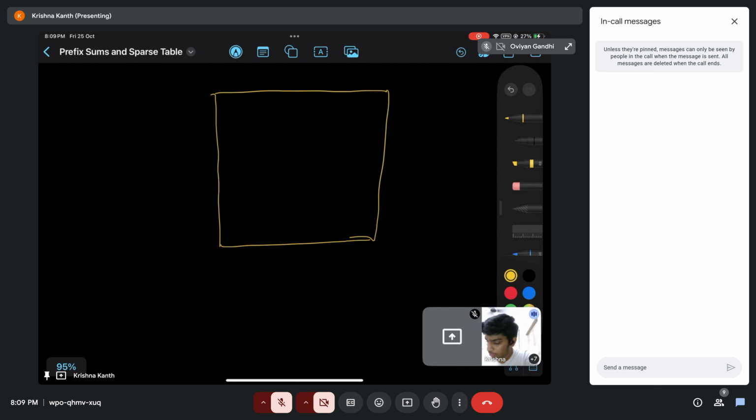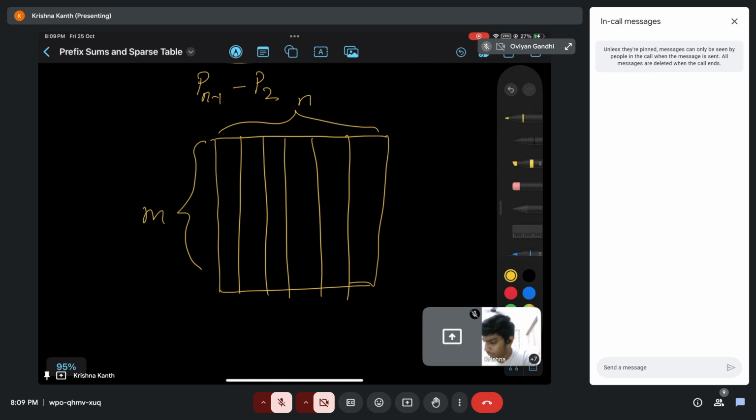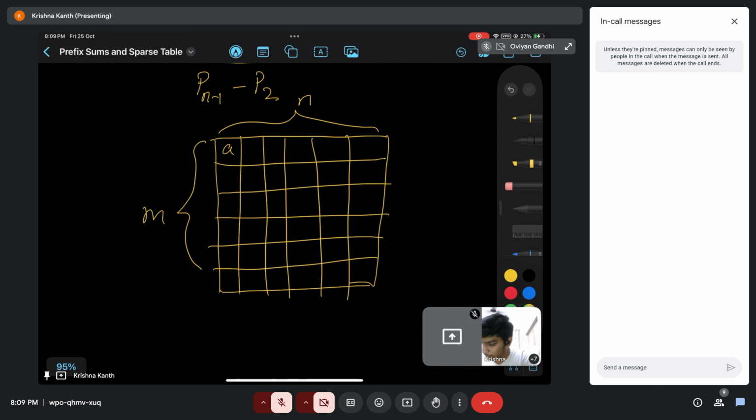Let's say you have an n into m grid, and each cell contains some element, like some integer, and we want to find the sum of elements in this subrectangle.